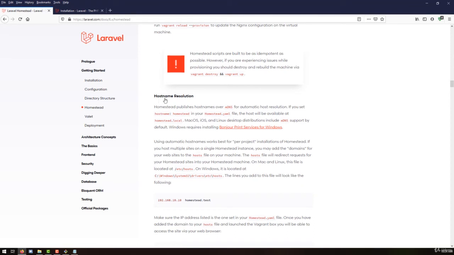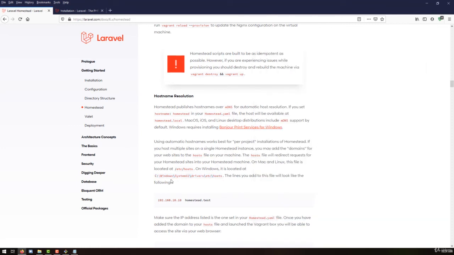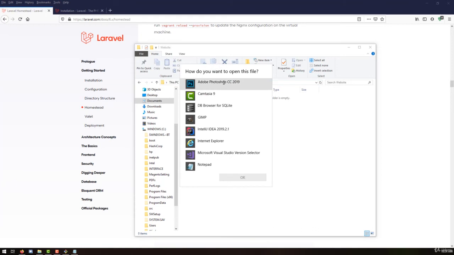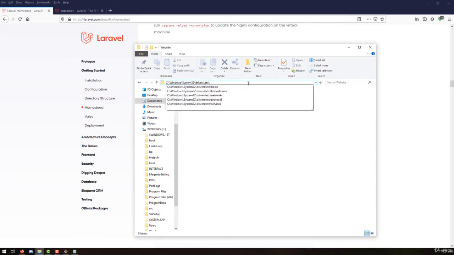And the next step is hostname resolution. So we need to configure the hostname resolution inside this folder. Basically we need to add this line, and that line comes from this IP address. So what I will do is copy this one, and let us go to that folder location. I'll just paste it over here. Sorry for that, I think we wrongly typed. I need to remove this one.